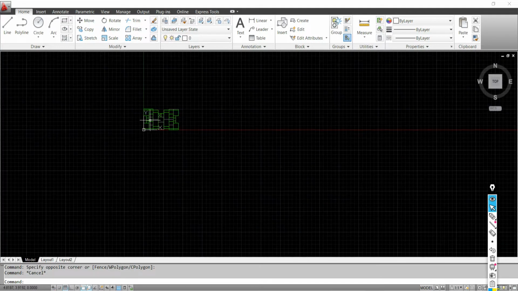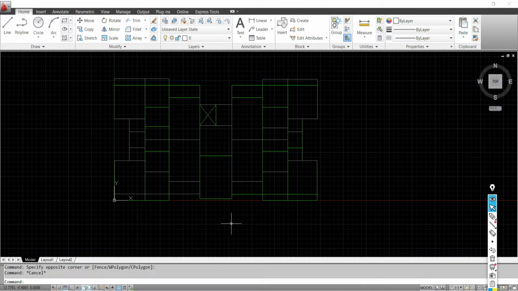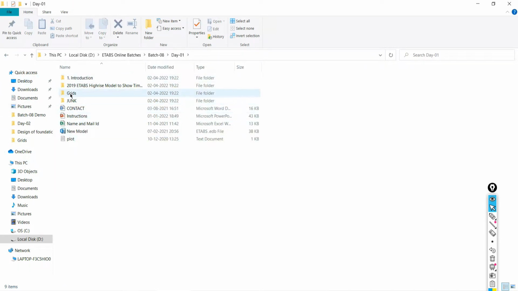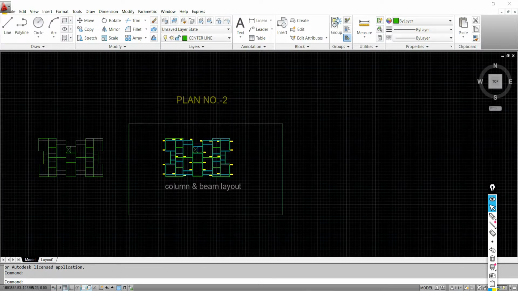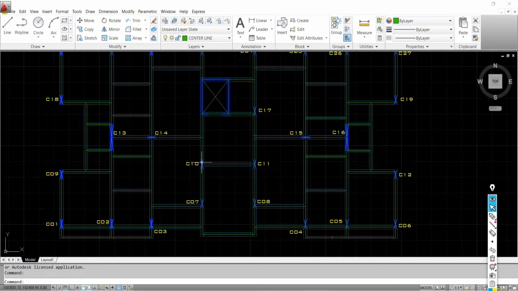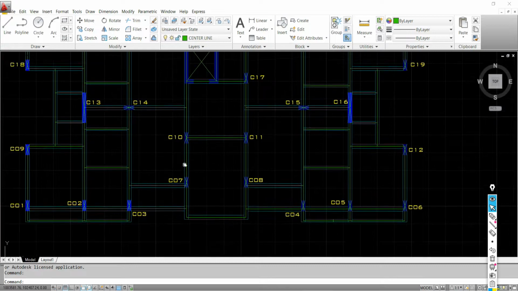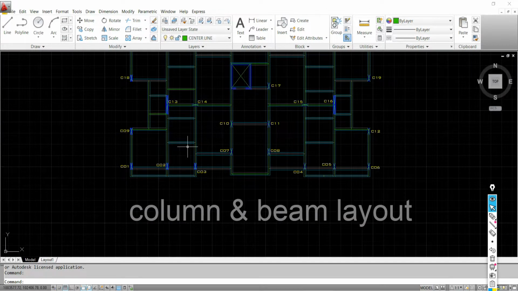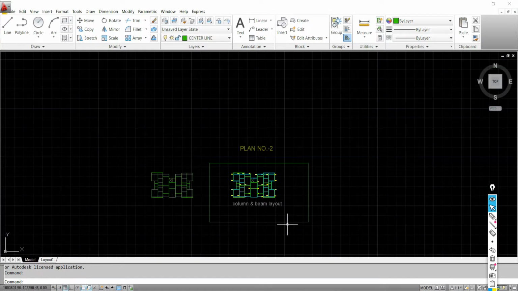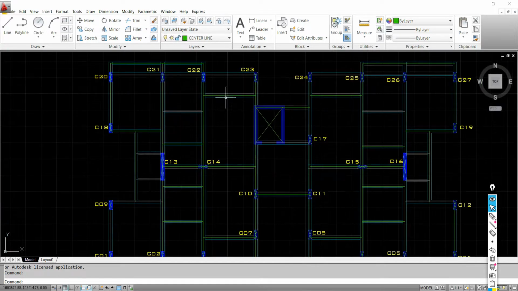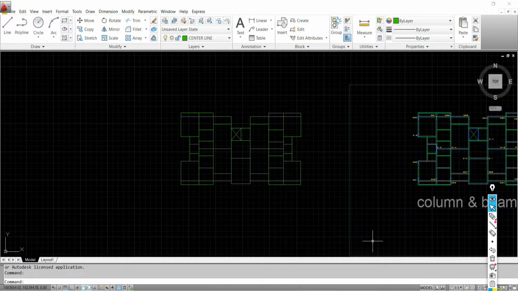Okay, so for the exporting, suppose you have this CAD drawing, but before that, just go back. Suppose this is your structural framing plan. What does the structural framing plan mean? A structural framing plan represents the structural system like beams, columns, shear walls, column labels, beam labels, slab labels. After having that structural framing system or beam layout, we have to prepare the center line plan. And once you get the center line plan, we have to take it outside of your beam layout, and this is your center line plan. Suppose we have the structural framing plan, and we have prepared this center line, and we have taken that center line outside of this beam layout.